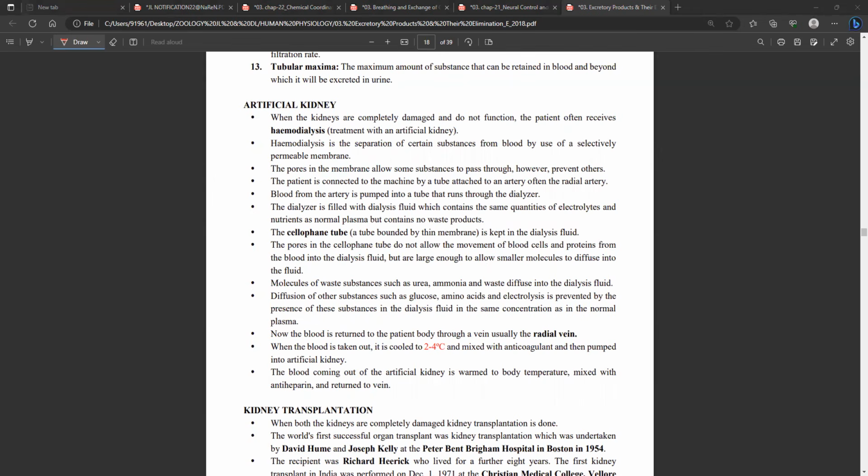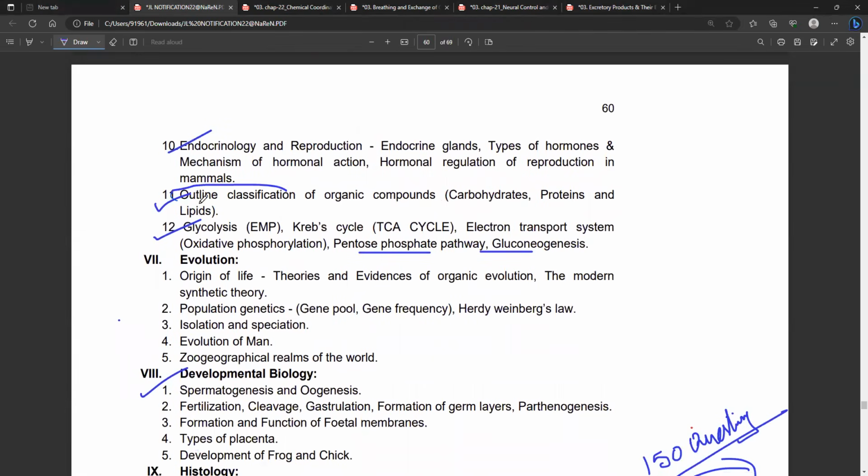In the syllabus, they have specially mentioned the biomolecules. You can see, right? They have written the outline classification of carbohydrates, proteins, and lipids. So, this is very important. Trust me, you can easily get 2 to 3 questions from here. And whatever material I am giving you, apart from this, not even one question will go. So just focus on the complete classification of the carbohydrates.